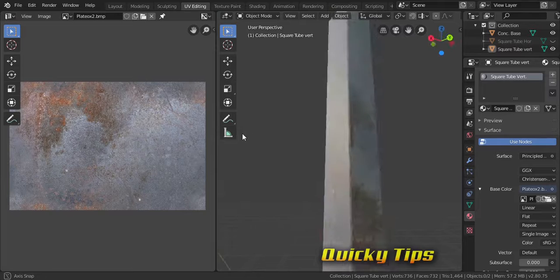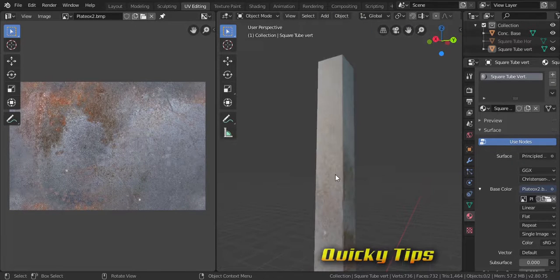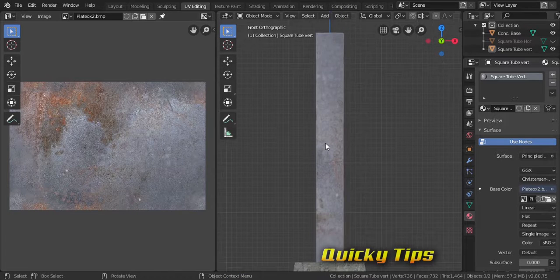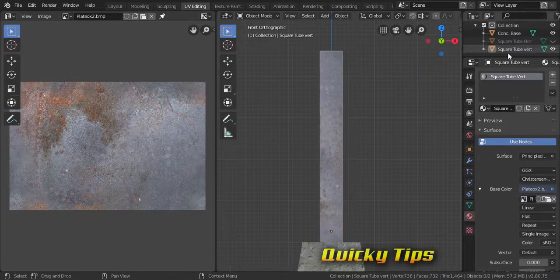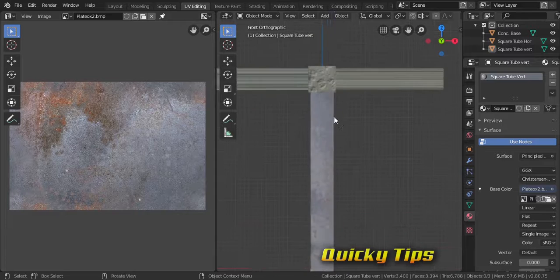And it looks better now than before. What a great job. And now let's add another body part. I call it square tube or the arm.